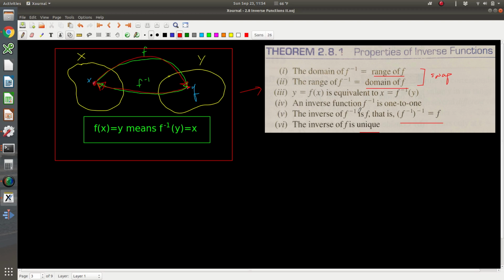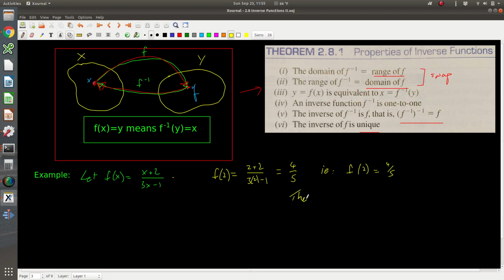Let's look at some more specific examples. So here's a specific function. Let's find the inverse, at least at a point. If I were to calculate, let's say, f of 2 for this function, then we're going to get 2 plus 2 in the numerator, and in the denominator we're going to get 2 lots of 2 minus 1. So that looks like 4/5 to me. And so what we're saying is f of 2 is equal to 4/5. So if we plug 2 into the function, we get 4/5 out.